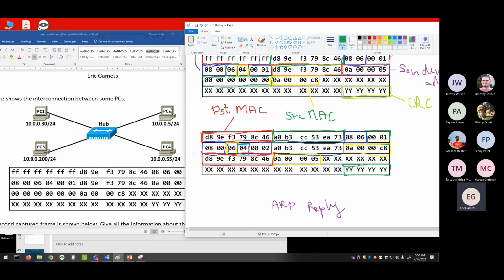They can communicate with each other. Remember, this is the MAC address of PC2 and this is the MAC address of PC3. After this exercise, after capturing some traffic, we know the MAC address of both of them.